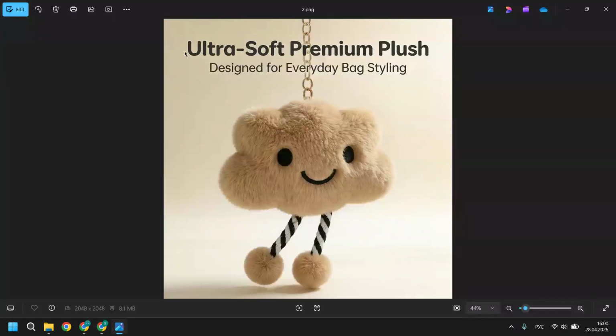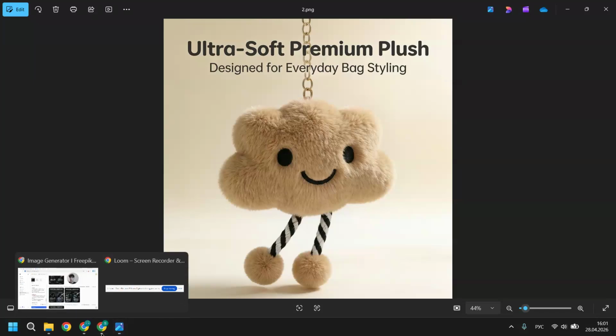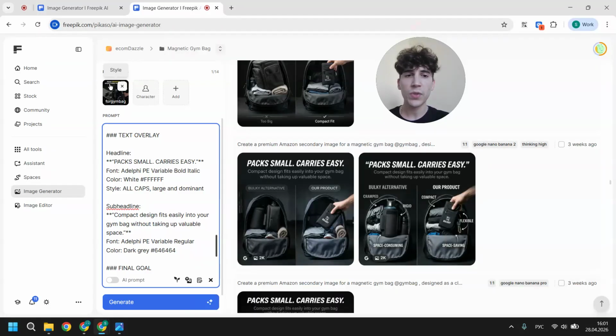So let's say this headline has a font that I want to repeat. And let's say the first two methods did not work. In this case, yeah, this font is simple and AI would be able to repeat it using the first two methods. But let's imagine that there is something more complicated here in the headline. And in such case, if AI was not able to generate the same font using the first two methods, I suggest you do the following.